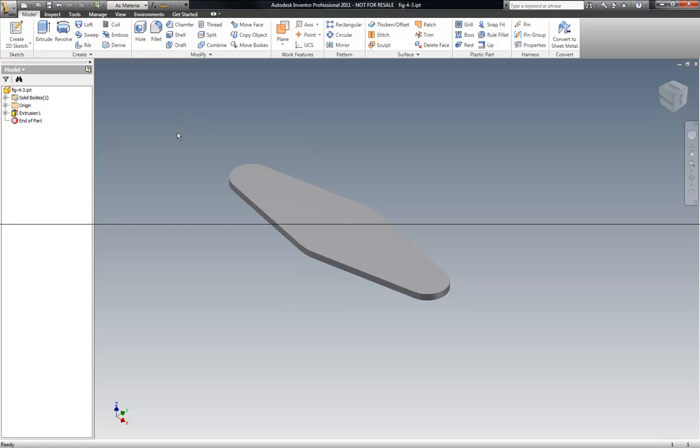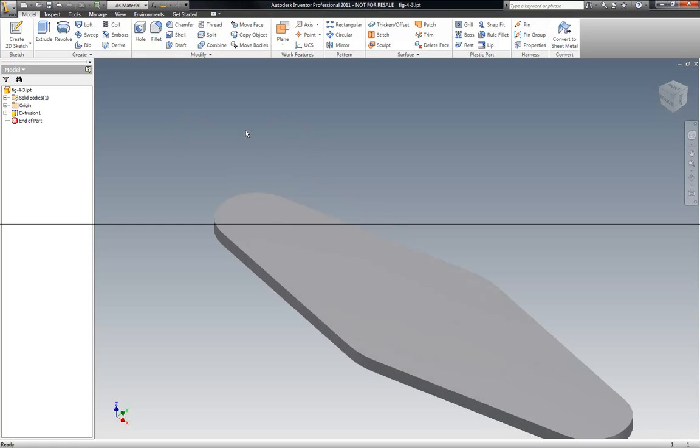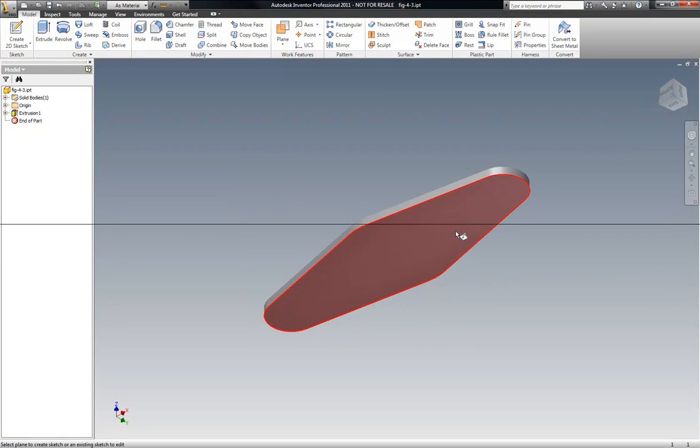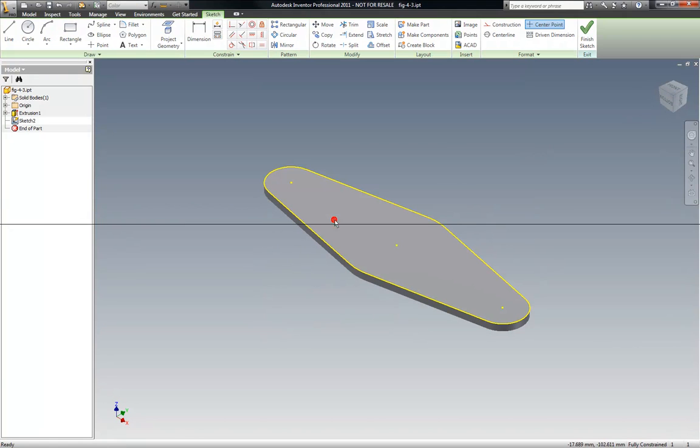So here we are. We're going to move to our brand new, what is this called? It's called a process. Brand new process. Okay, here we go. Right click, new sketch. Okay, now I need to pick the face. Okay, if I wanted to go on the bottom of this and do something, I could pick the face there. Okay, but I'm going on the top. I'm going to pick the face. Notice it highlighted that face with my geometry.